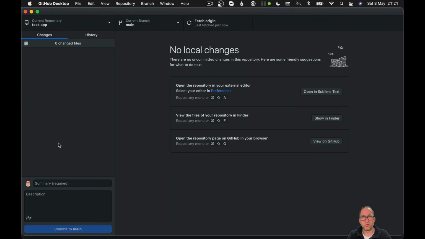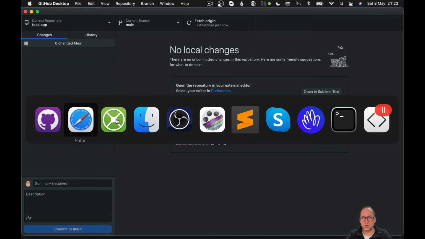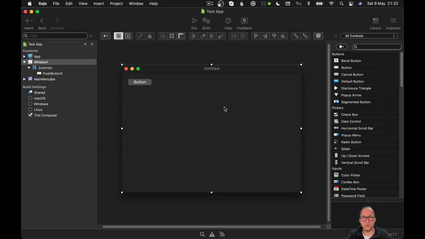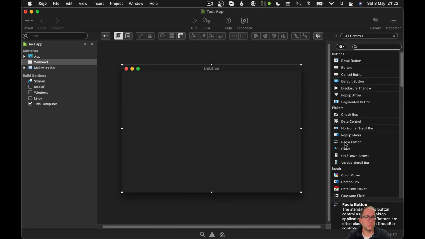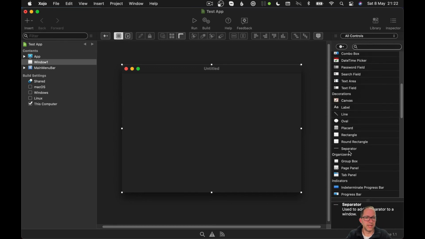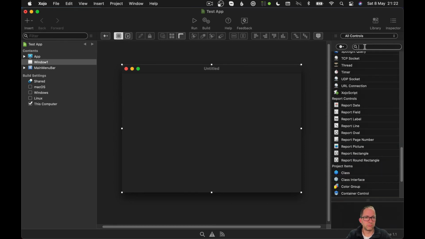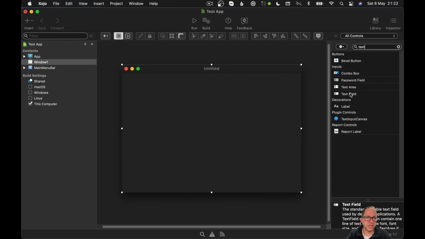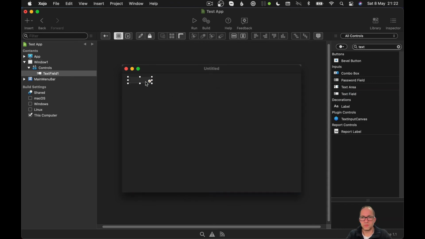Okay, great. Let's say I'm going to make a change. So I'm going to go back to Xojo. We've got this super simple app that just has a button. I'm going to delete the button and I'm going to, I don't know, add a text field instead. Okay, this is a fairly pointless app, but there we go.